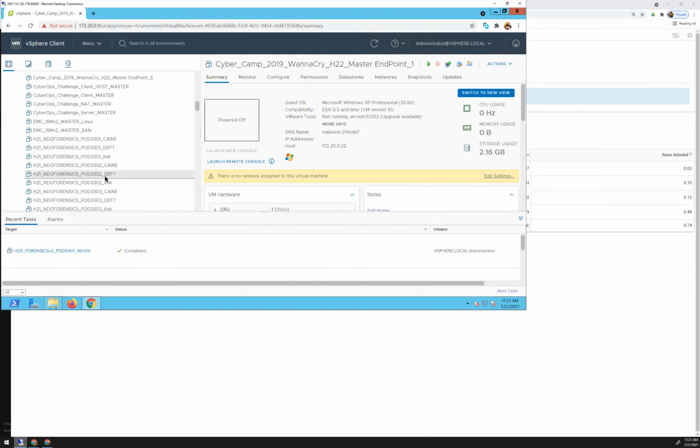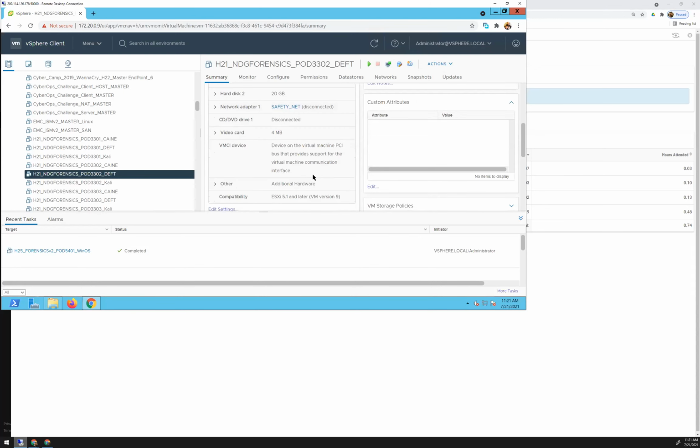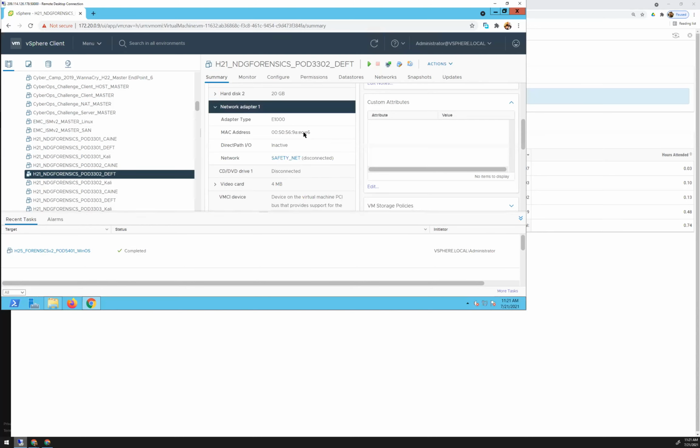Now, if you're deploying a pod from us, say forensics, the pod installation guide will walk you through and make sure that you have all the appropriate MAC addresses set for that particular virtual machine. And when you clone that pod off to a second pod, because they're on two separate networks, then you shouldn't have that MAC address cloning issue because they're two totally separate networks.